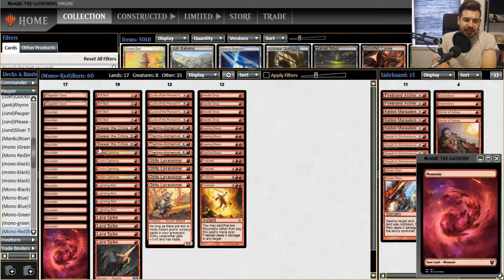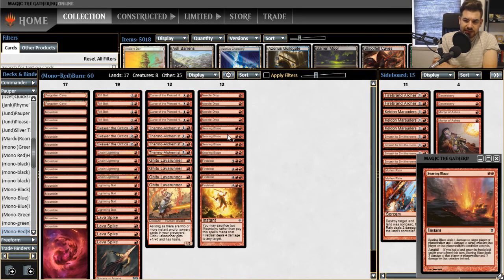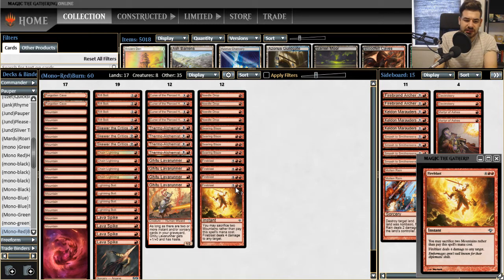So it helps thin our deck and makes it easier to get our next land drop, get our next big spell, keep getting more gas. The Searing Blaze is good for removal and interacting with our opponent just a little bit while also still getting in that crucial burn damage. The Fire Blast is a great end finisher.